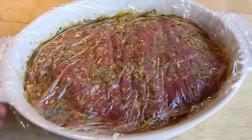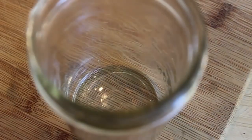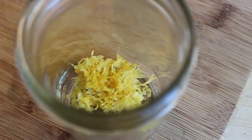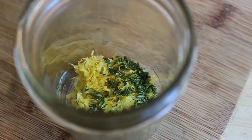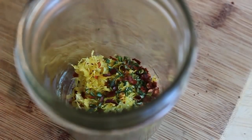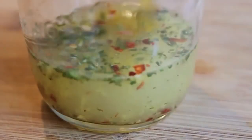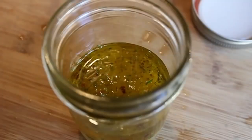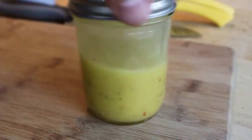While that's in the fridge, we're going to make a very simple lemon dressing. I'm going to use a mason jar — you can use a whisk in a bowl if you want it to be harder and messier. We'll throw in the lemon zest we did earlier, along with some finely minced rosemary. Be careful — rosemary is one of those herbs you can definitely add too much of. We'll add some pepper flakes, more freshly squeezed lemon juice, olive oil, and another pinch of salt. Screw the top on and give it a vigorous one-minute shake with no stopping — that will emulsify it. You'll want to shake it again for a minute before you serve it. And that's done.